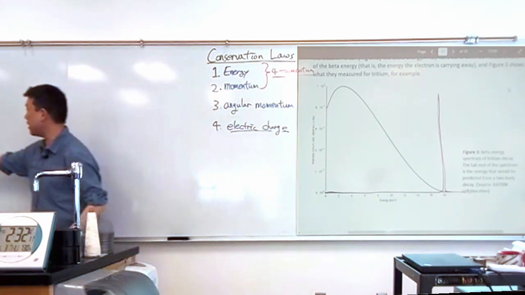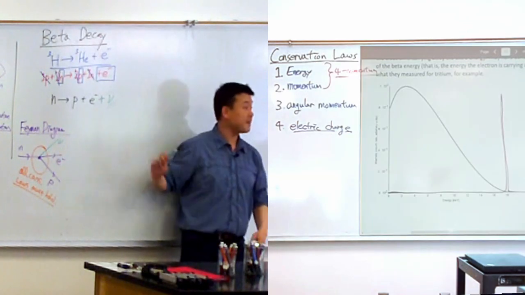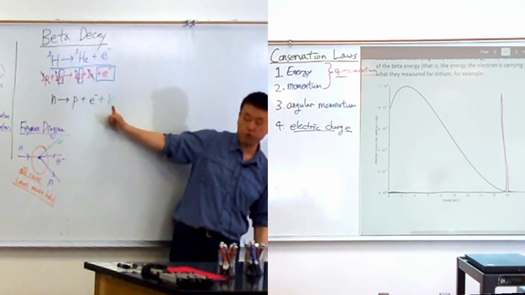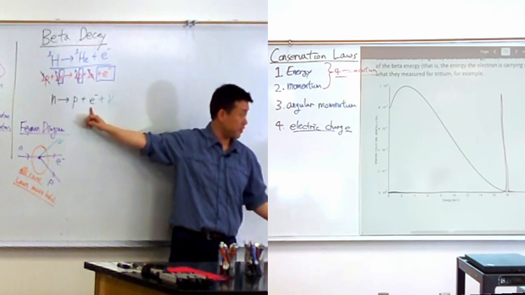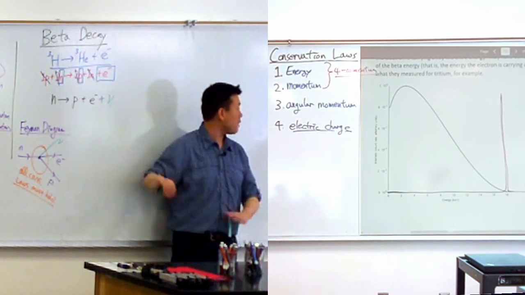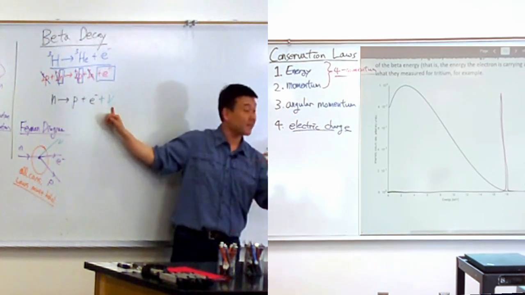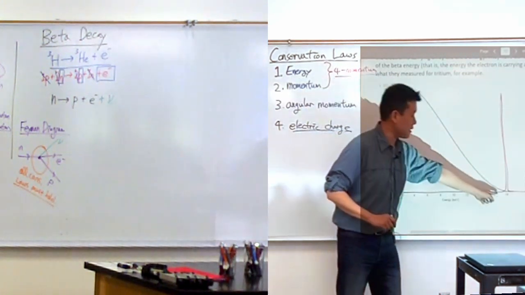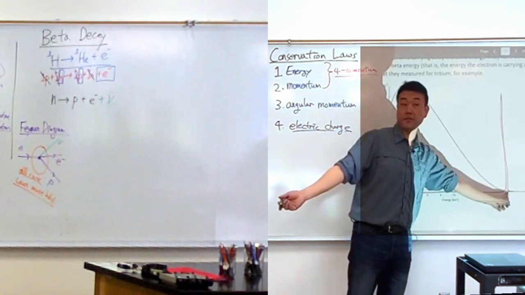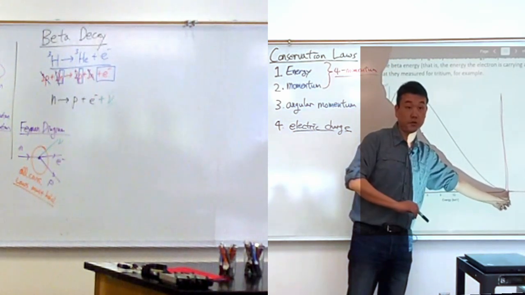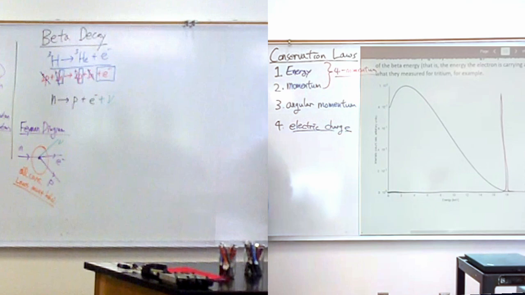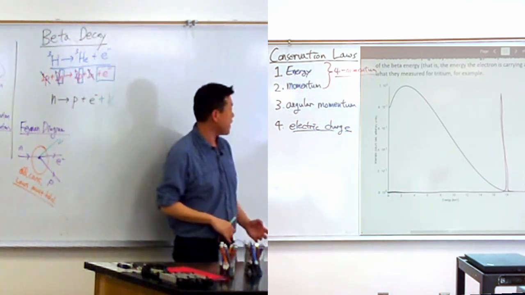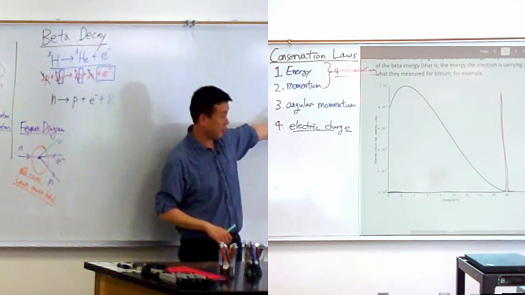If I have 3 particles going out, then now I have enough degrees of freedom. I could have put all the kinetic energy onto this neutrino so that the electron comes out with 0 energy. Or I could arrange things so that this neutrino comes out with practically 0 kinetic energy, so that I have the maximum possible energy that the electron could have in the absence of the neutrino. So introducing this neutrino solves that beta decay spectrum problem.